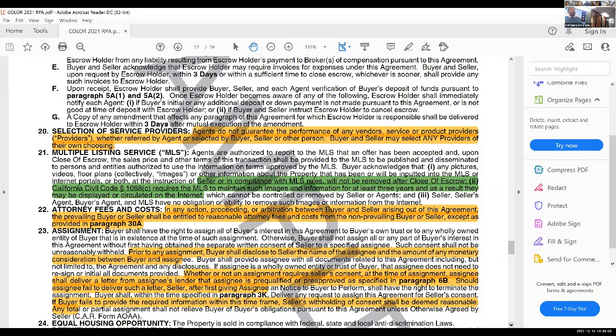So basically, it takes it all off our shoulders. If the buyer wants to have their pictures removed, it is up to them. They can, at their time, effort, and expense, contact Zillow, Redfin, Trulia, or all the third-party sites that are public-facing and have those photos removed. But it's not our job. It's not our problem.